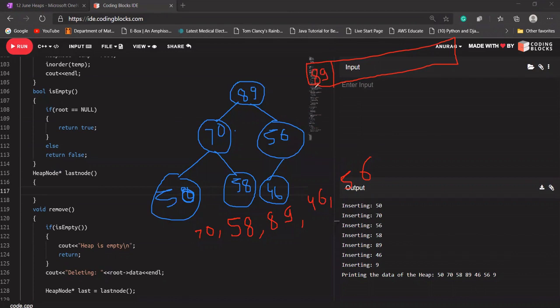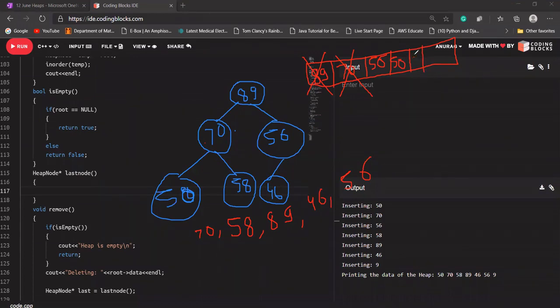So I'm going to add 89 here, and again I'm going to run a while loop while my queue is not empty. Do this operation. So remove 89 and store its children in the queue, 70 and 56. This time do not check any conditions. First just check if any of its children exist and push them into the queue. So 70 and 56, the 56 is being added. Now I'm saying remove 70 and add 70's children, 50 and 48 here.